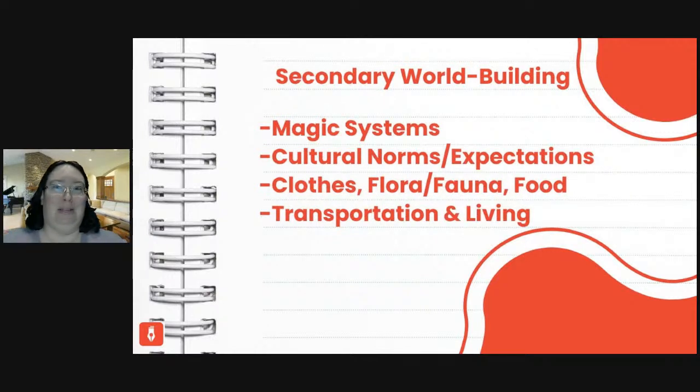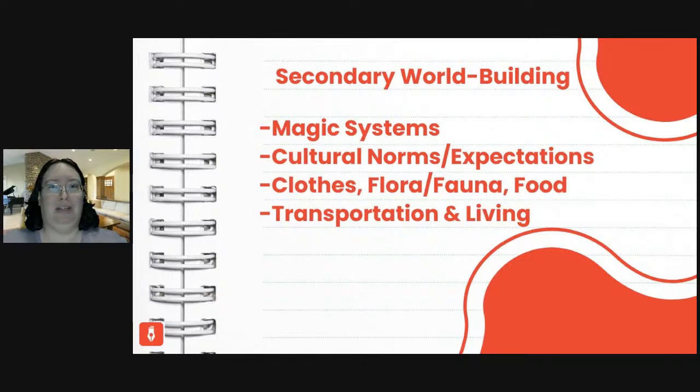And once you get your broad picture world building, you're going to pull back into your secondary world building. And this is going to be where you introduce magic systems, cultural norms, cultural expectations, clothes that they wear, food that they eat, flora and fauna, and things that sometimes when we are very focused on a plot or a character, we forget. Oh, yeah, they haven't slept in 13 days because I've had them on a journey without camping, literally running nonstop for 13 days. How are they still alive? How have they not starved to death? How are they not dehydrated? Somebody hasn't fainted yet. Nobody has blisters.